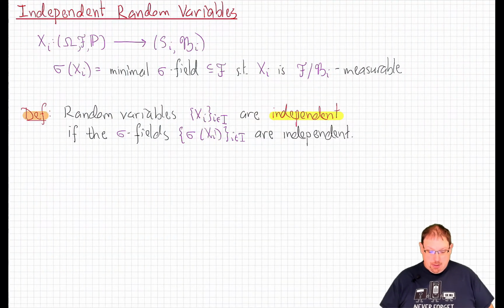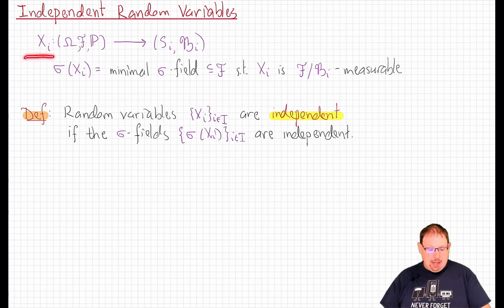functorial and notice that, hey, we know what it means for sigma fields to be independent, and associated to each random variable we have a sigma field, the sigma field minimally measurable with respect to that random variable. And so that leads us to the simple definition of independence of random variables. Suppose that we have a collection of random variables, and in fact, we can be very general here and allow them to take values in any state spaces that we want.